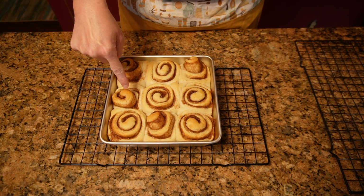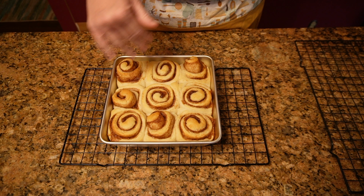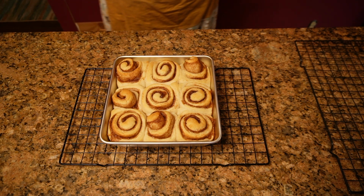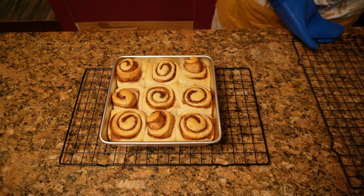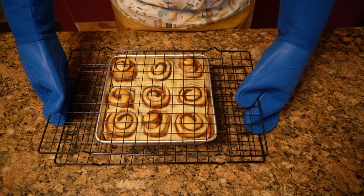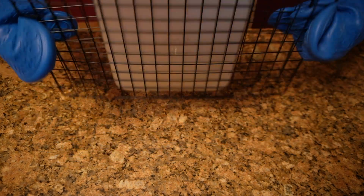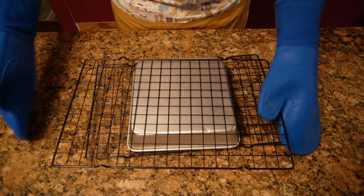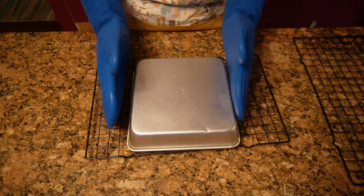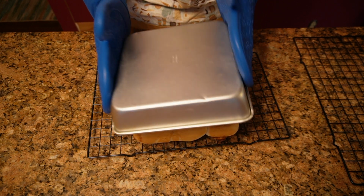Now this happens when your vegetable oil spread is very low in fat and they compensate by adding more liquid to the ingredients. What happens is it creates steam and it just pops them up out of place and causes them to go wonky all over the place. What can you do about this? Well, nothing at this point. You've already made them. But in the future, try to find a vegetable oil spread that has at least 50% fat.